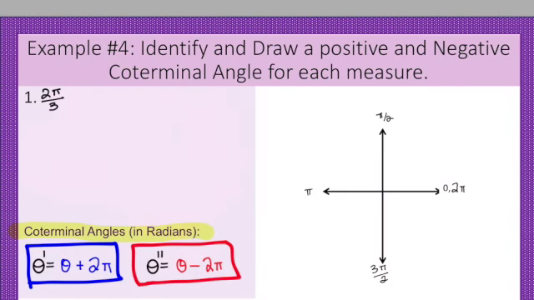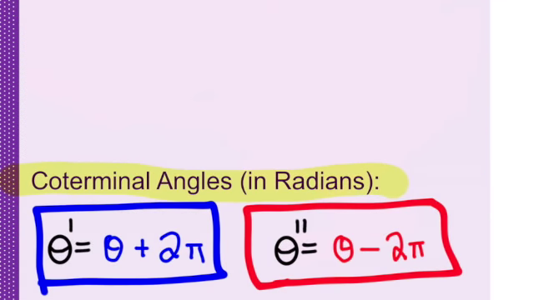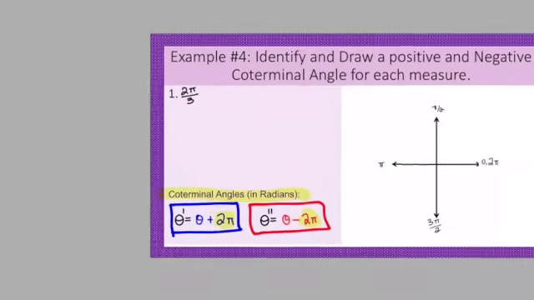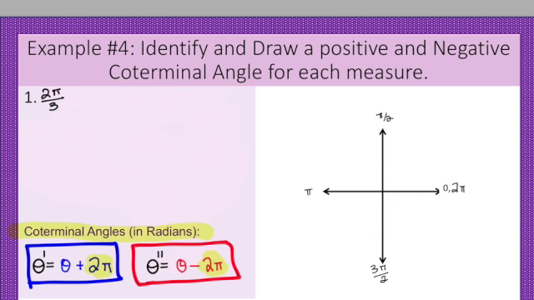Okay, so the last thing that we want to be able to do with radians is identify the positive and negative coterminal angles. Now, when we did this with the angles in degrees, we added and subtracted 360, which is one entire revolution. But in radians, 360 degrees is exactly the same thing as 2 pi, right? So we can see here that instead of 360 degrees, it is replaced with 2 pi, which is equivalent to 360 degrees.